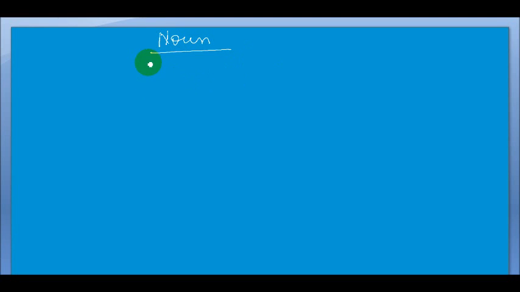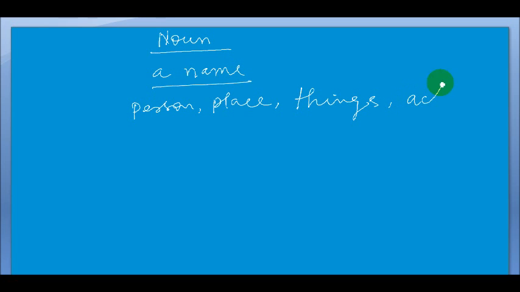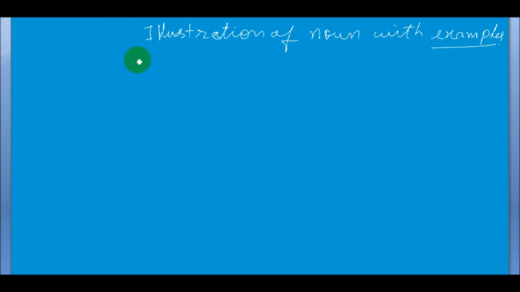So this video is about noun. What the noun means: noun means a name. What the name may be, maybe name of the person, place, things, actions, feeling, animals, etc. Now we will see these types of the names with example in sentences. Here is the illustration of noun with example.